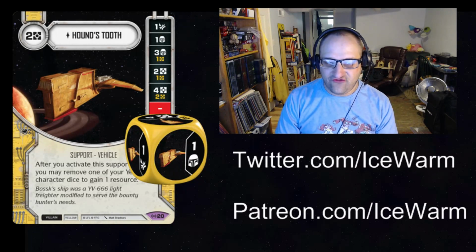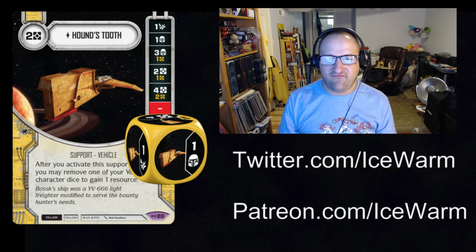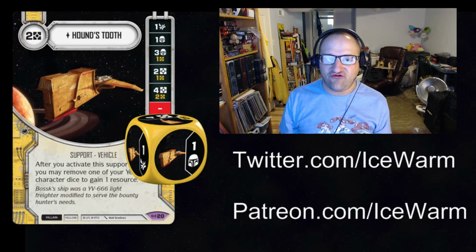Next up, we have Houndstooth. I'm not going to spend a whole lot of time on this card because I've discussed it a couple times before, but now we have a more clear version of the card. So 2 resources, yellow villain support vehicle, 1 disrupt, 1 shield, 3 shields for a resource, 2 resources for a resource, or 4 resources for 2 resources. And after you activate the support, you may remove one of your yellow character dice to gain a resource. So remove a character, get a resource.